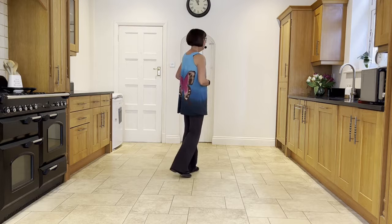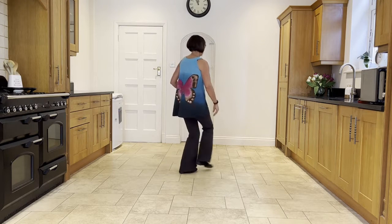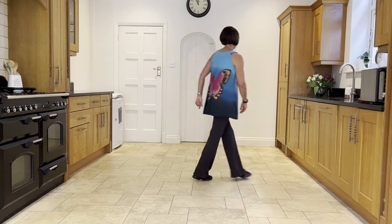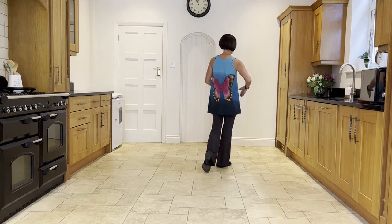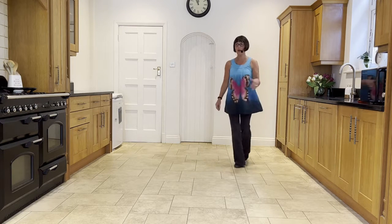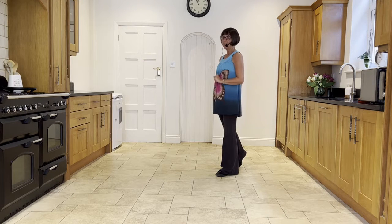So we have the weight on the left, we're heading towards that left corner, stepping forward on the right. So it's forward, cross, back, back, behind, side, forward. You see, you've made like a circle shape facing towards the diagonal. To finish off, you're going to make a step, half pivot step. Ready, and step, half step. Still facing towards the diagonal.